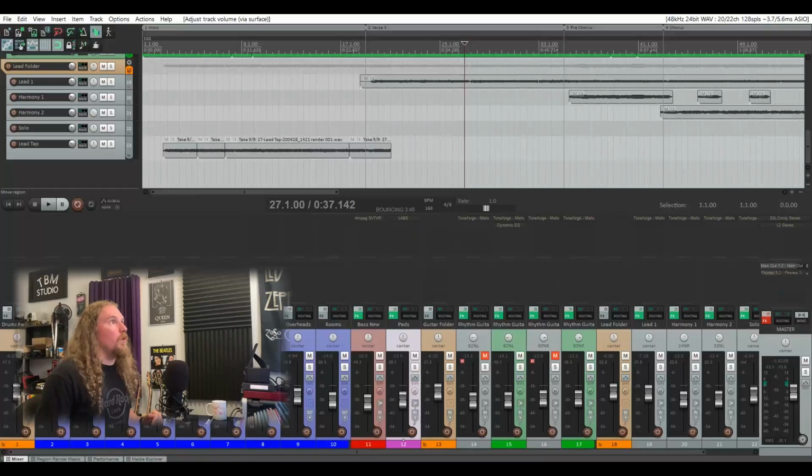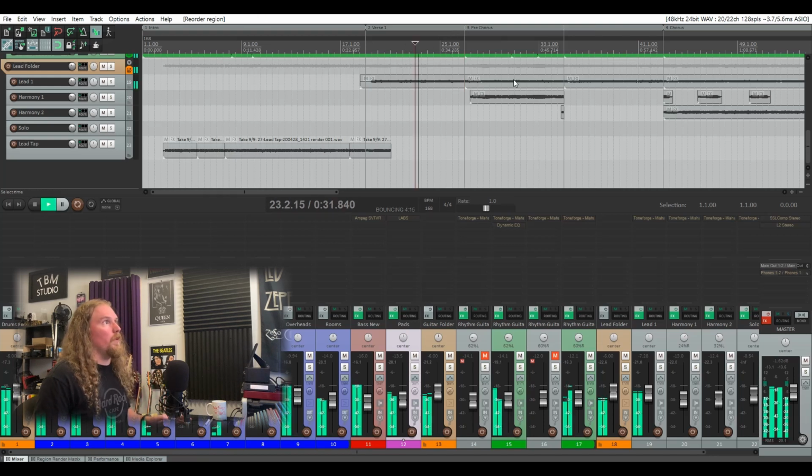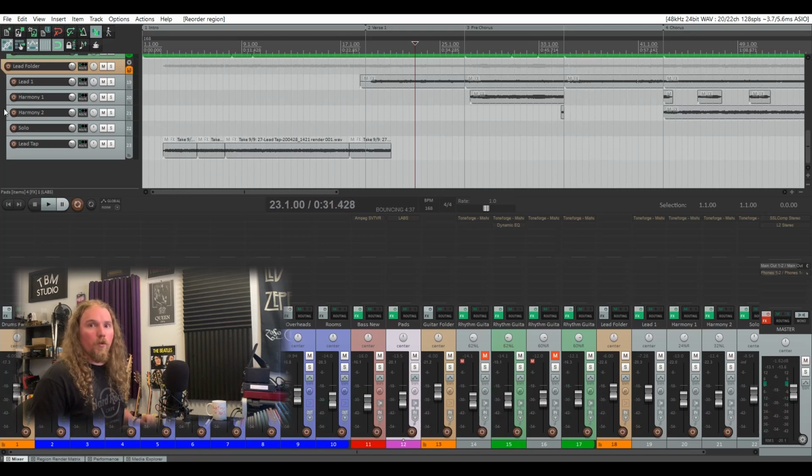Now, a cool thing with moving regions around as well is that it doesn't have to land on one side or another of a specific region. We could take this pre-chorus and move it halfway through our verse. Now all of a sudden we've got half of verse 1 here, then a pre-chorus, then the other half of verse 1, then the chorus. So it's just that easy to shift around the arrangement of your song.